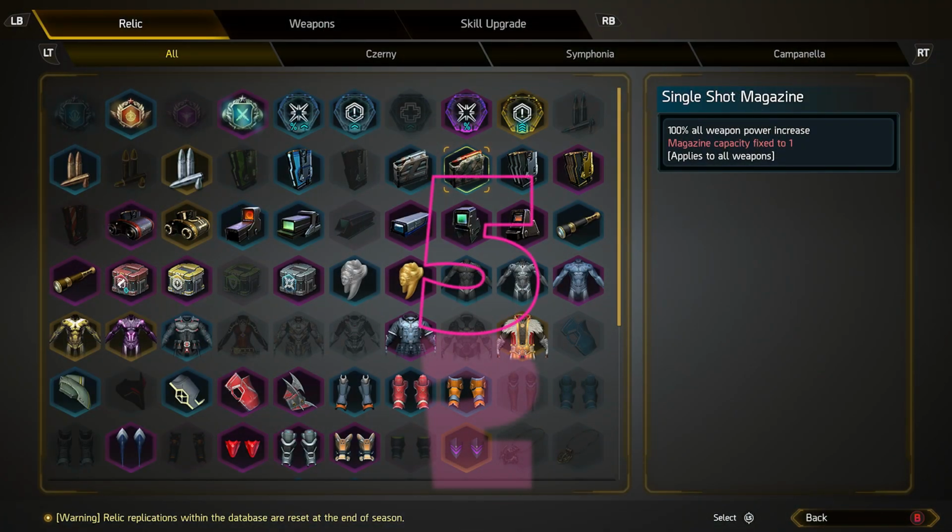Next up, we have Single Shot Magazine. Now this might sound like a bit of an odd choice because it is a bit niche and it doesn't work in every single build, but with some weapons this one can be amazing. 100% all weapon power increase, but your magazine capacity is fixed to 1. This applies to every single weapon, meaning that on most builds and most weapons this is going to completely botch you up and you'll never want to take it.